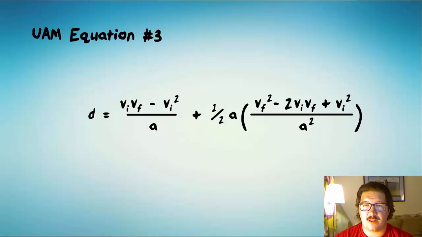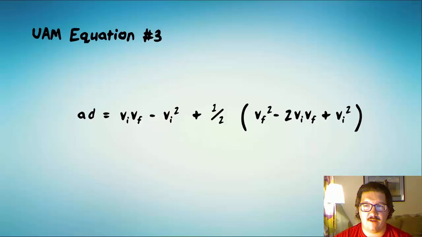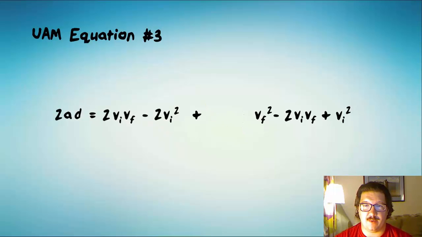Don't worry, we're going to clean this up. Look at the term on the right. We have 1/2 a, and then we have over a squared. So one of the a's and the a squared cancel out, so that's cleaner. And now let's multiply the whole equation by a. So we get ad on the left, and those a's in the denominator disappear. That's a little bit cleaner. Okay, let's get rid of the 1/2, so we can break that term out of the parentheses over there. To get rid of 1/2, we could multiply everything by 2. Right, so every term is going to get a times 2, and the 1/2 disappears.